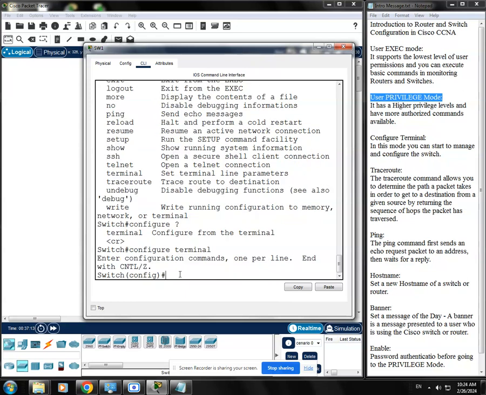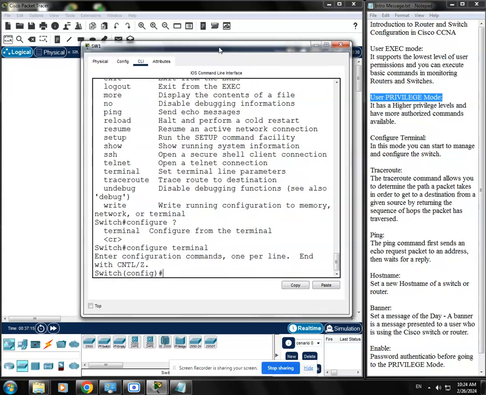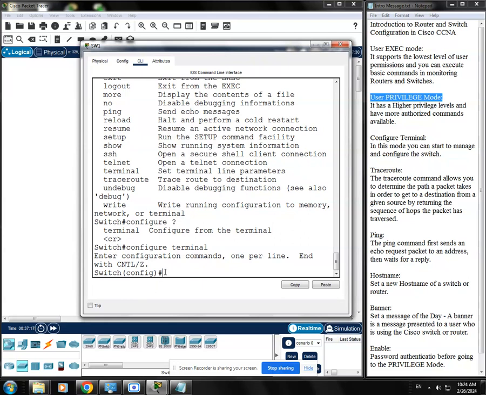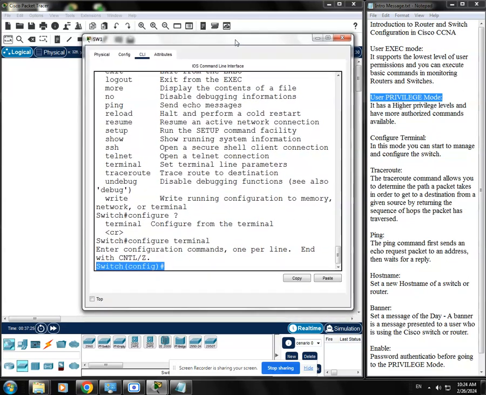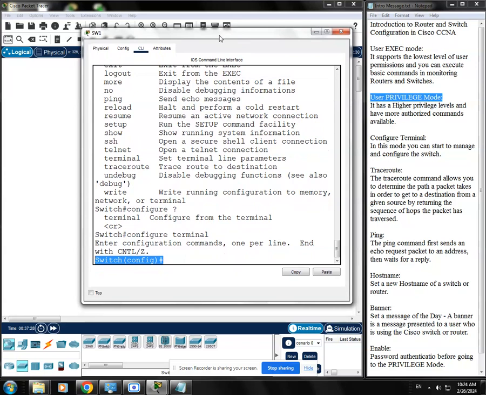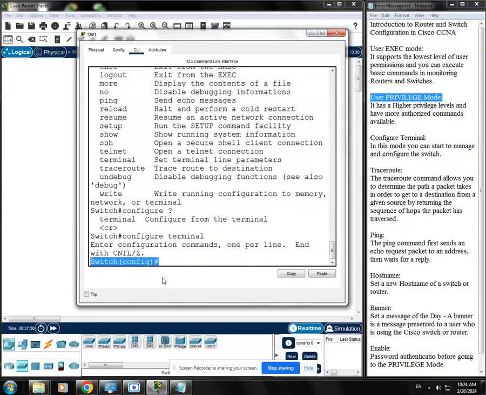and then hit enter. So now I am on the global config mode, where I can start to manage the switch. I can start configuring the switch. So let's see what are the available commands inside this global config mode.